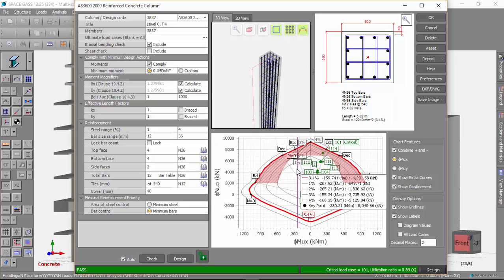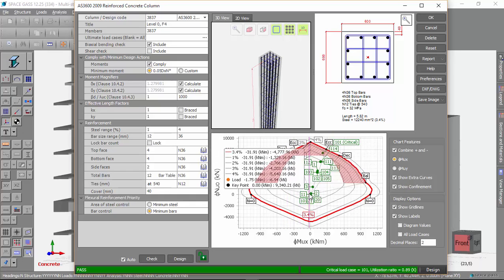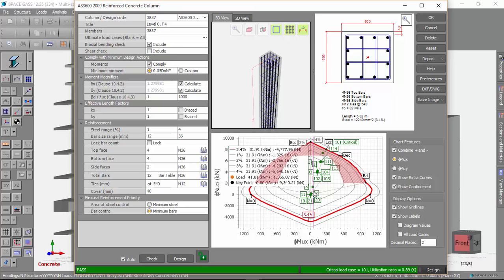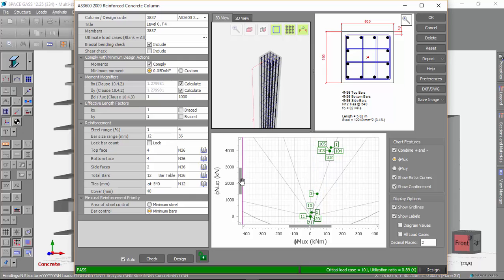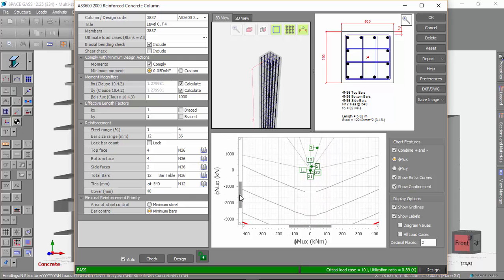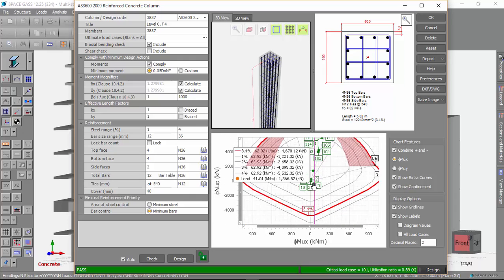You can see as I move around you get a display, and that's showing the actual values at the cursor location, so that's quite handy if you wanted to have a look at a specific place and find out what the values are. You can also zoom in, so I could just use the mouse wheel to zoom in, and then I can pan if I wanted to have a closer look.